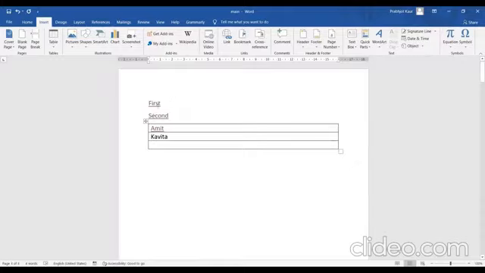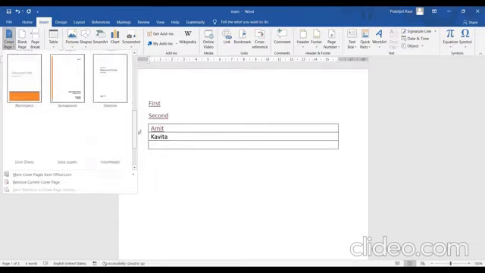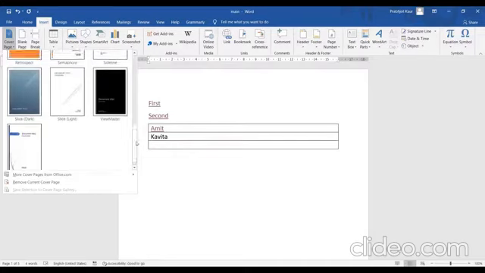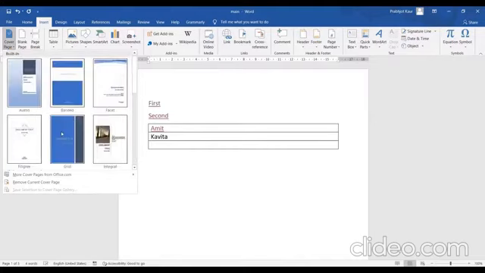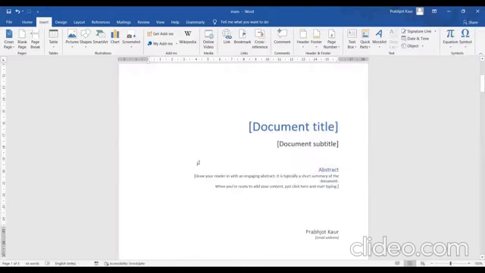In case you want to design a cover page, for that you have the option cover page. Like we have templates, this is similar to our templates. These are the pre-designed cover pages. Like you want to create a cover page for your book, you are creating a report, you are creating a project file. For these, you can opt for this cover page option. Choose any type. Suppose I am picking this one. It has a predefined style.